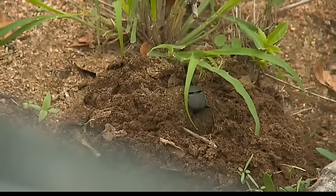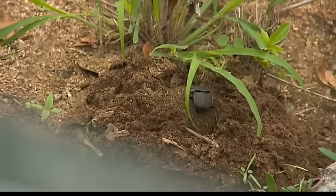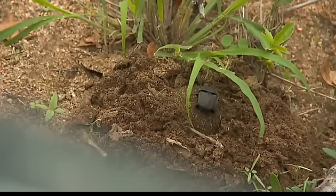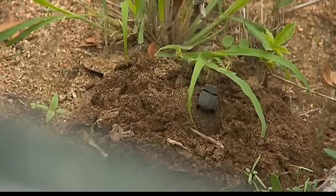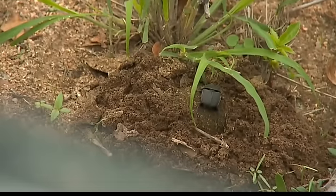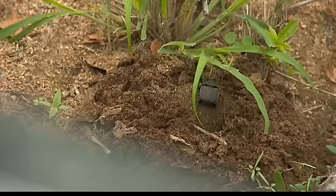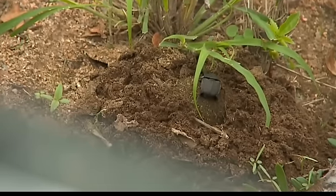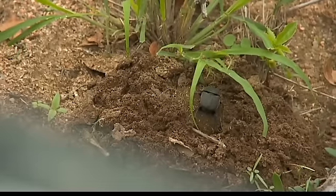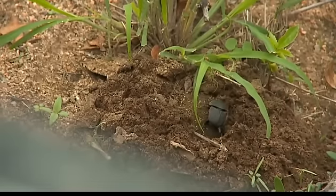Now this particular species of dung beetle, and the female's very busy, I think she's prepping for egg laying. Jody was wondering how many eggs she will lay in this dung ball. And the answer is not that many. They're not like other insect species that reproduce in huge numbers. They put in this amount of effort because it increases the survival rate of their offspring. So they can lay between 1 and 3 eggs, probably fewer in this one because of the size of this, wow, look at that.